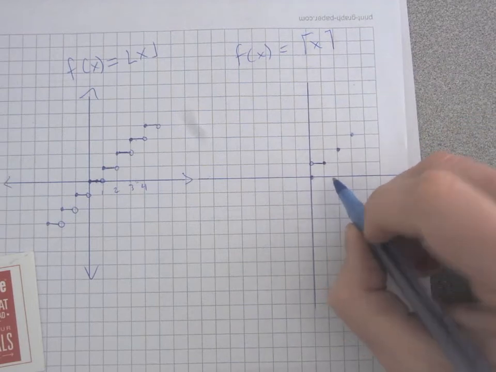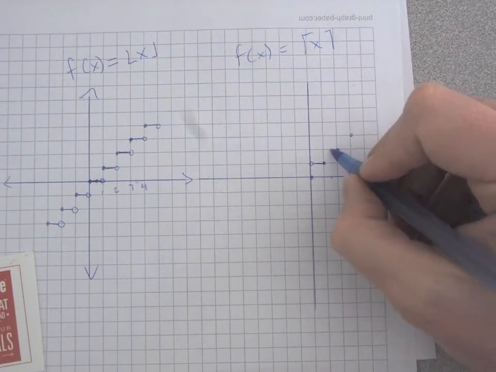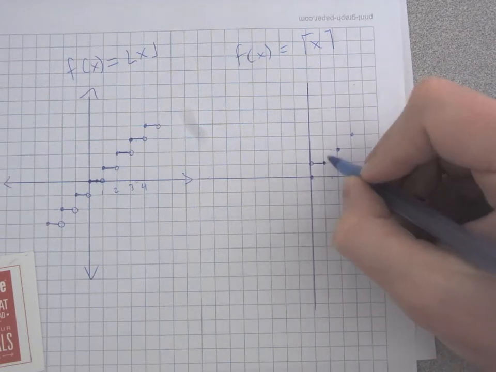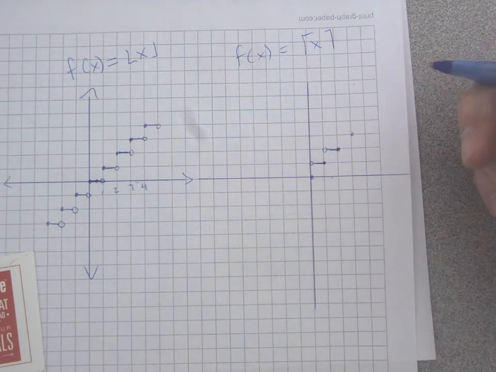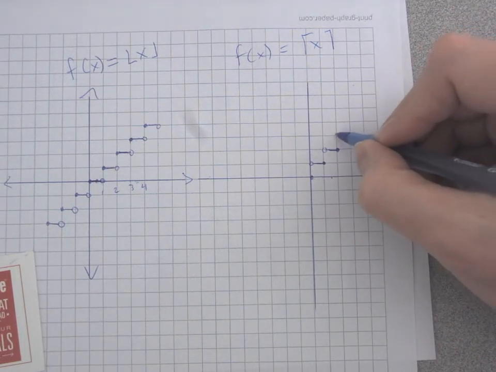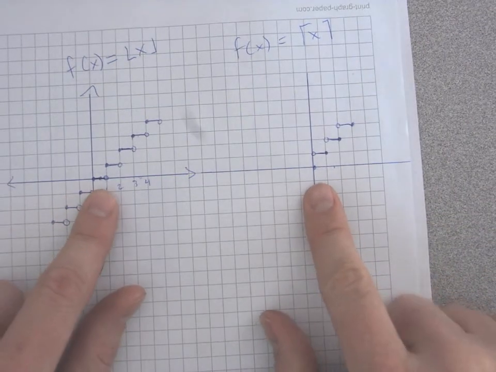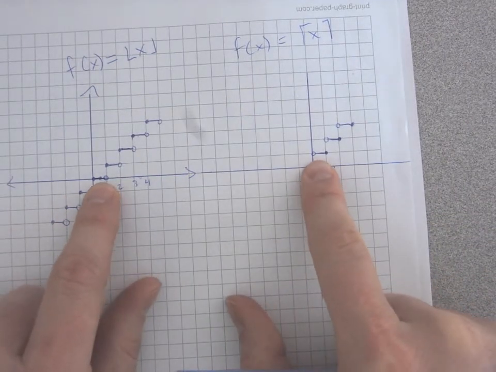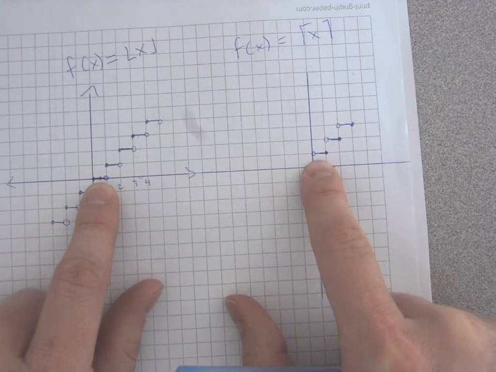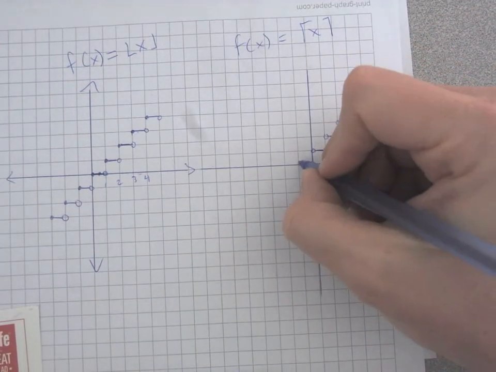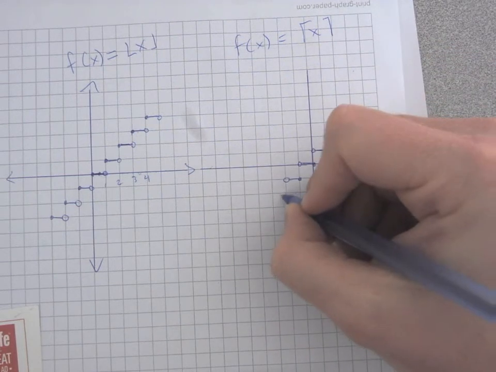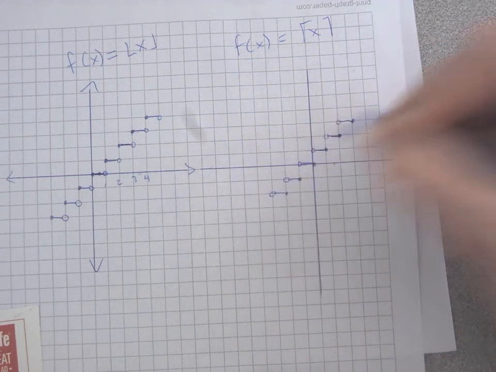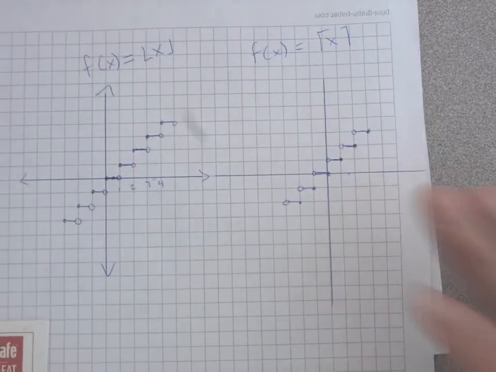If I put in like 1.5, that's going to round up to a 2. A 1.9 will also round up to a 2. A 1.1 will round up to a 2. So open dot over here, line over, and so on. You'll notice it looks really similar, but they start in different places. This starts one higher than this one. Also, the dot is on a different side. The closed dot is on the right this time, and the open dot is on the left. So that's the basic version of that function.